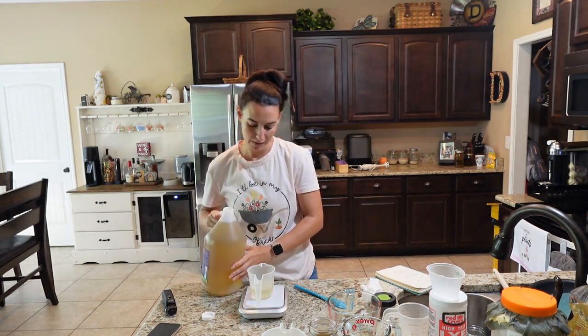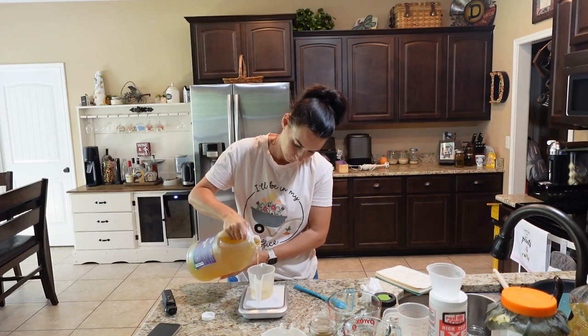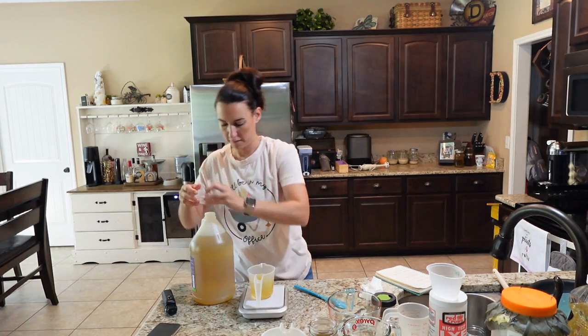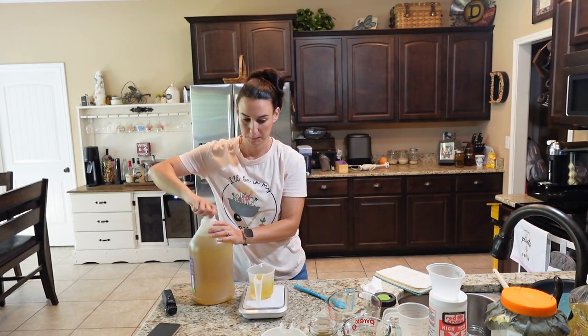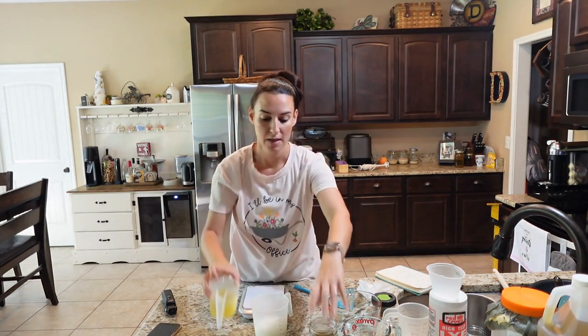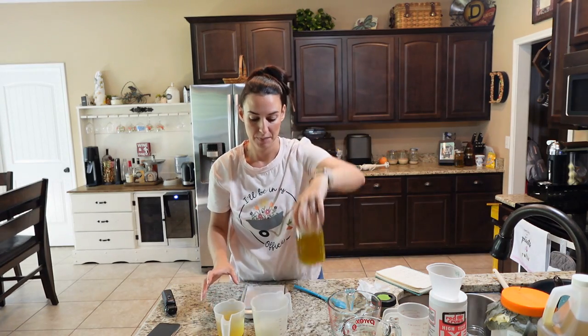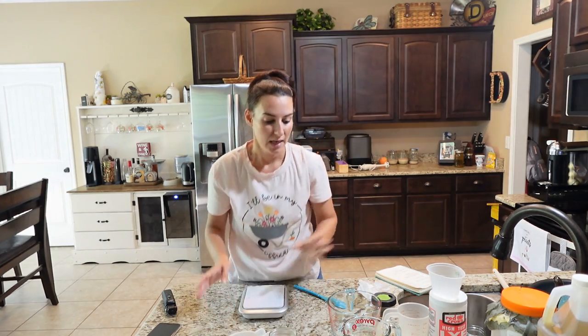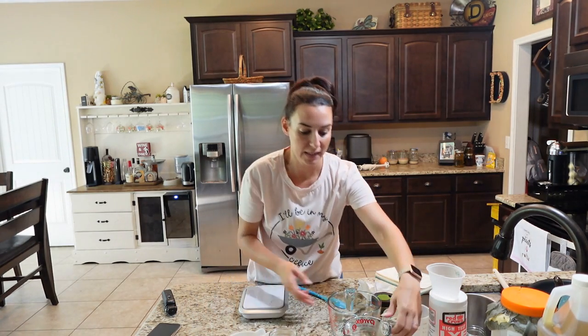Okay, so 4 ounces of castor oil. Okay, got 4 ounces of castor oil. Got coconut, sunflower, and castor in my olive oil here. Now I'm just going to set these aside, and now I'm going to go ahead and mix my lye solution.